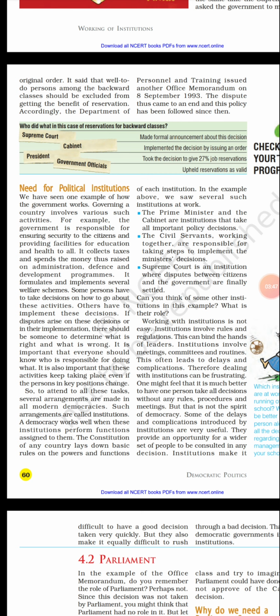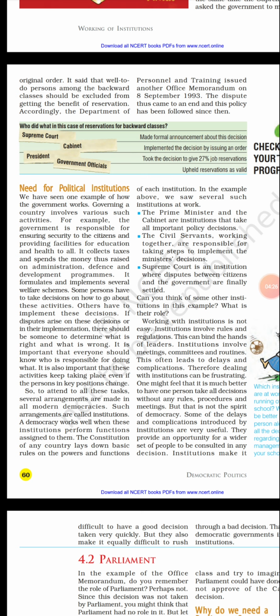So whatever development programs the government is planning to do, someone has to be there. Okay, that person will decide whether the program is good or bad, whether the program will bring development or not. And if the person in charge of the development or the government dies during his tenure, or if he resigns, then another person will be assigned and the duty will be the same. Whatever duties that person was doing, another person will also have to do the same duty.